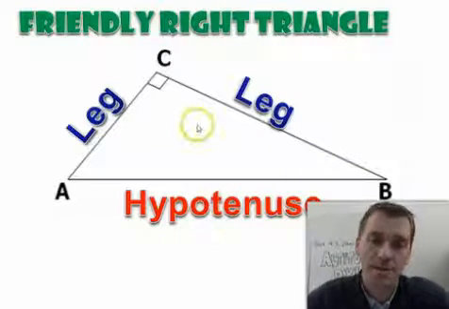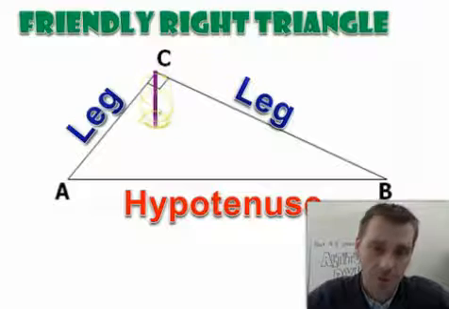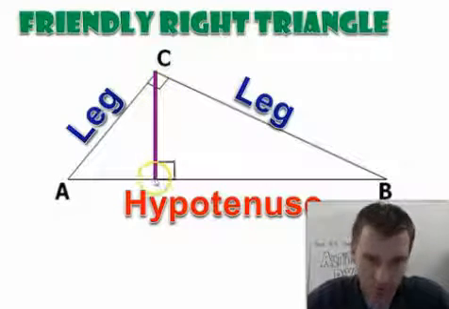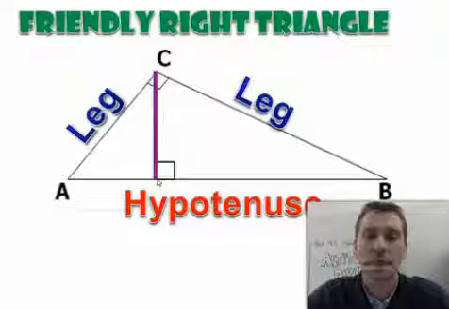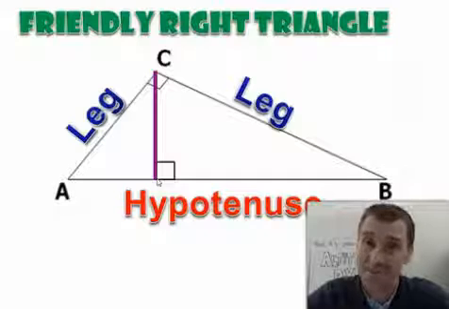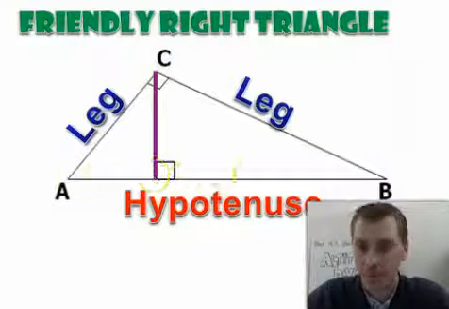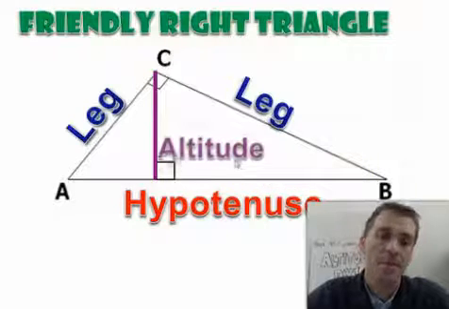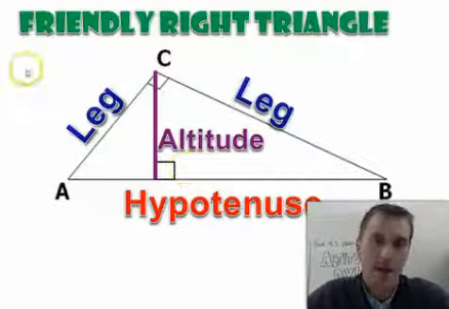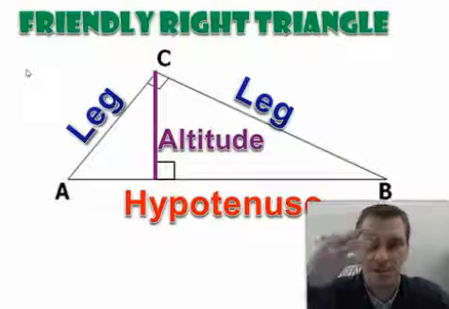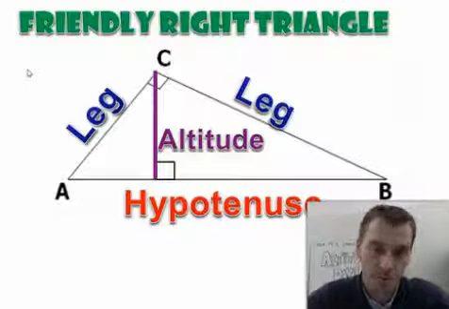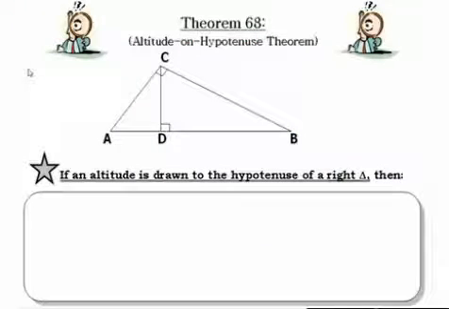Anyways, so what's going to happen is this. There's going to be an altitude that we're going to be drawing to the hypotenuse of a right triangle, and the pictures are all going to look like this. So we have an altitude drawn to the hypotenuse of a bigger right triangle, and that thing right there is the altitude because it creates a right angle, and it creates other things. Like I said, there's going to be 3 parts to this video. So here we go. And this looks exactly like the sheet of paper I gave you. You can take the notes on this like I said in class, or you can do it in your own notebook wherever you want to.